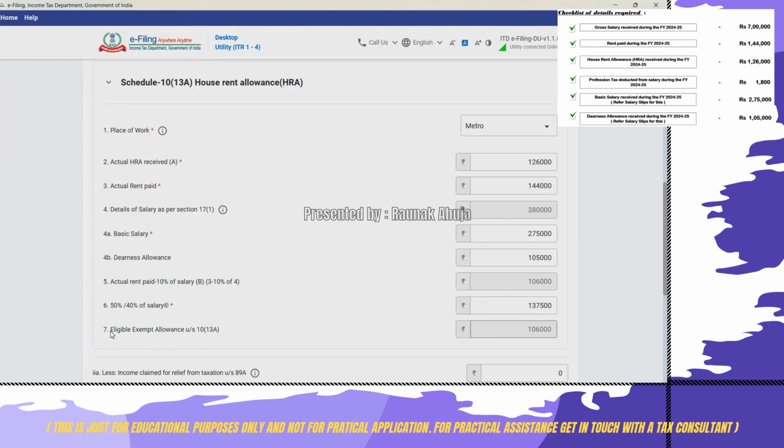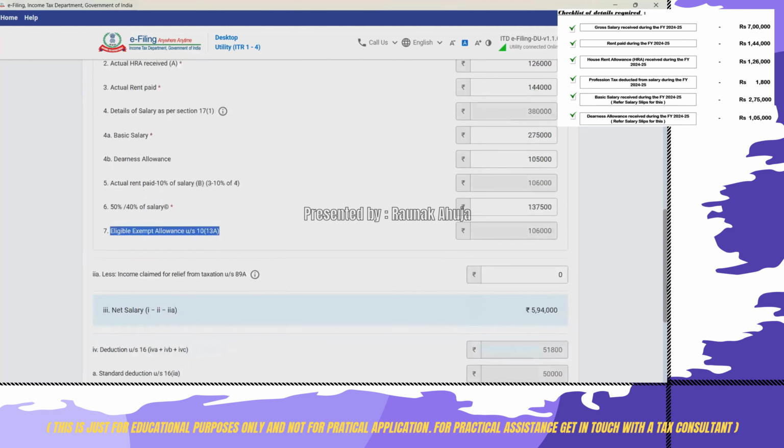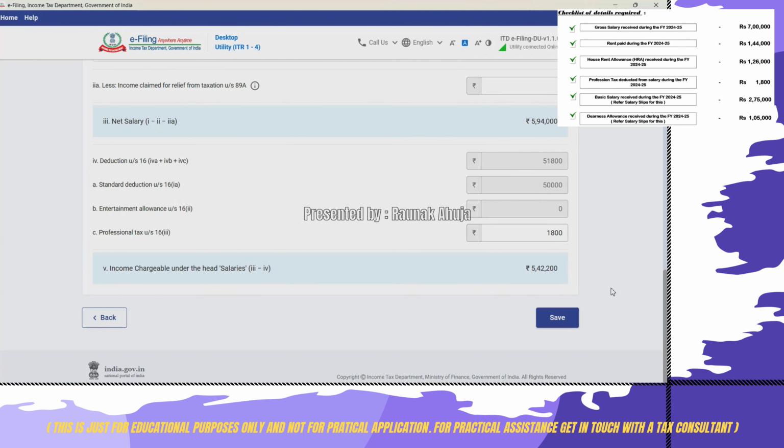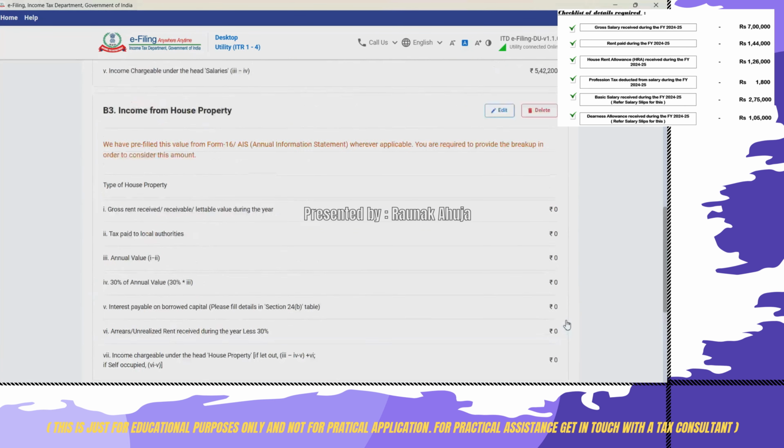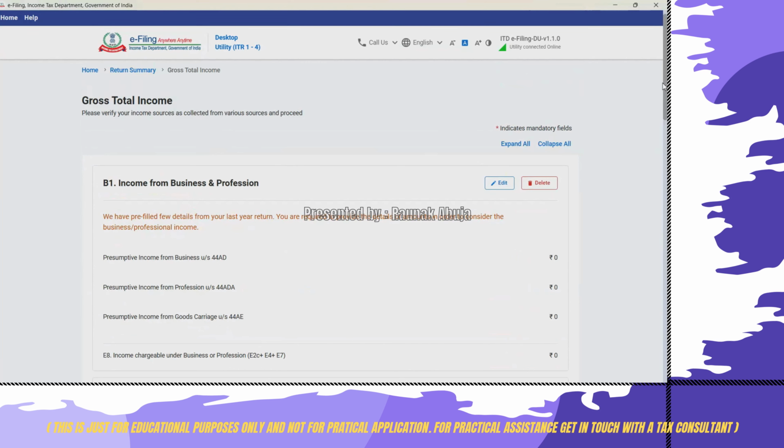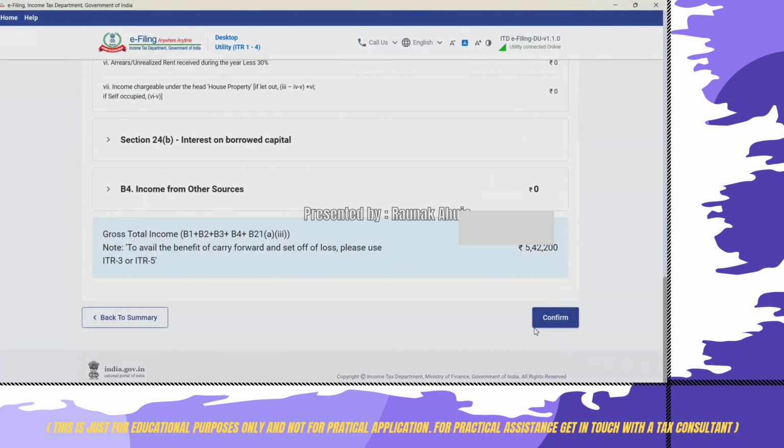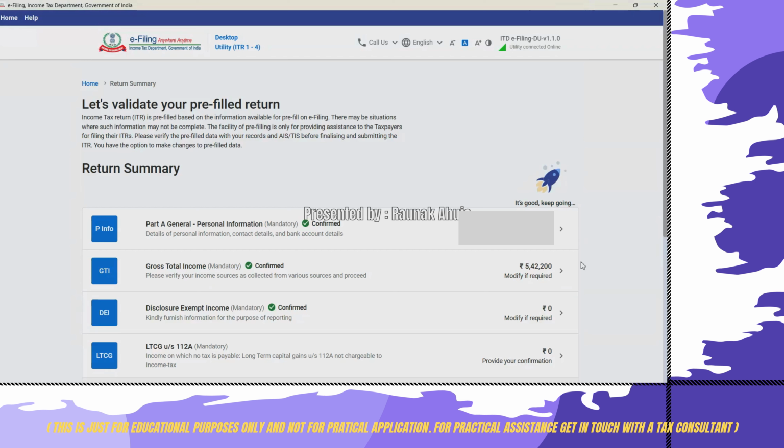And this eligible exemption has been auto-calculated. Now, we click on Save and then click on Confirm. So here it is. So this is how we fill up the salary schedule for old tax regime in ITR-4.